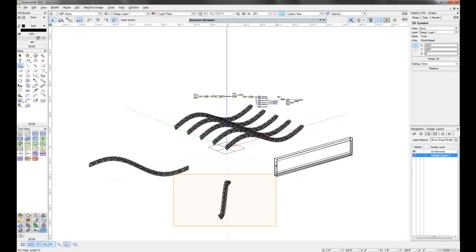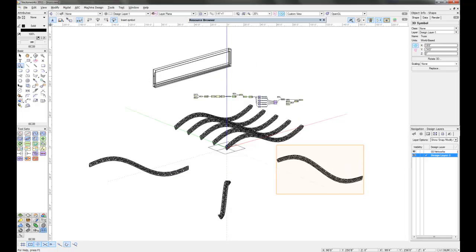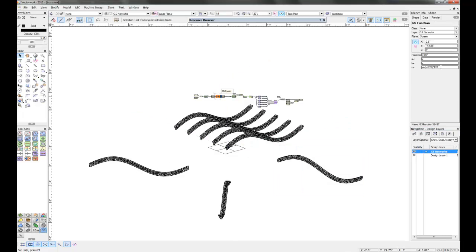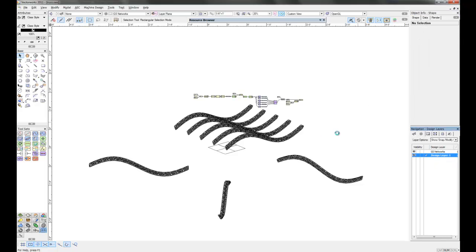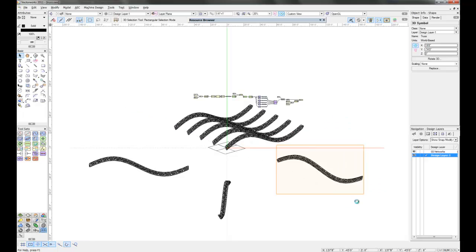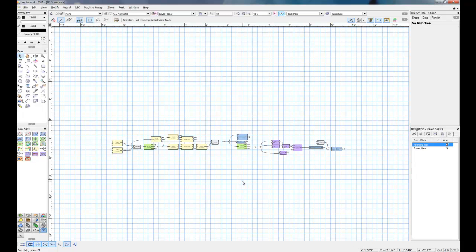Any of the changes that I make will be shown throughout every instance of that symbol. So I imagine this could be used not only in this document, but you could link this symbol to other documents. There are all kinds of possibilities to create smart parametric symbols for use within Vectorworks. And you can even save these. You can save the networks or parts of networks as symbols in a symbol library, and then build up networks not from individual nodes, but from sort of pre-manufactured circuits that you save in a library.